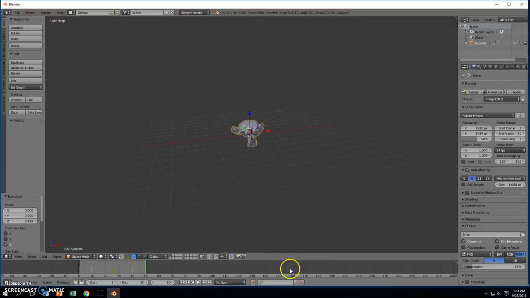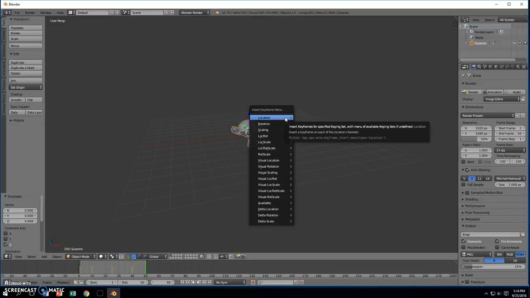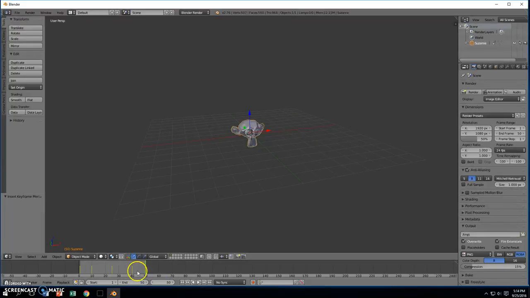And don't forget, if you are off your workspace, right in the middle there, and you're over here and you press the letter I, it's not going to come up. You have to be in your workspace with your mouse someplace in the gray and press the letter I, then you get your keyframe. Click on that for location. And now, if you move back a few frames, you can see that it's actually starting to animate it. So let's click this to jump all the way back to the very beginning. Now this is our first frame. I'm going to press play, and we should see this monkey head start to animate around.